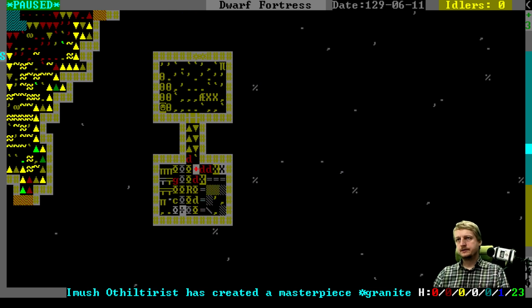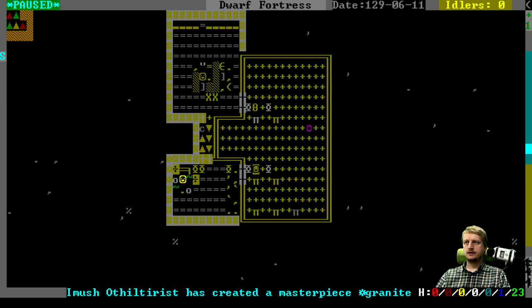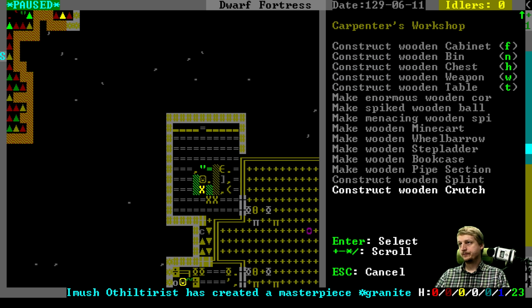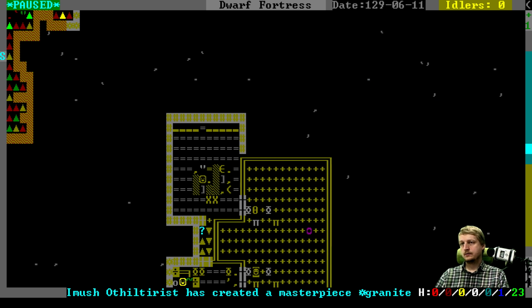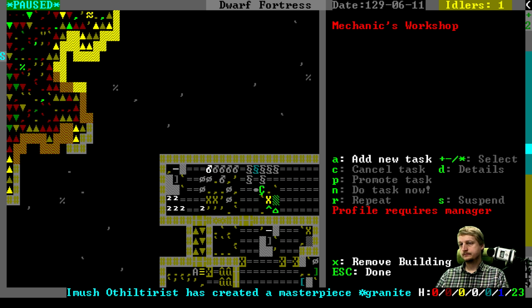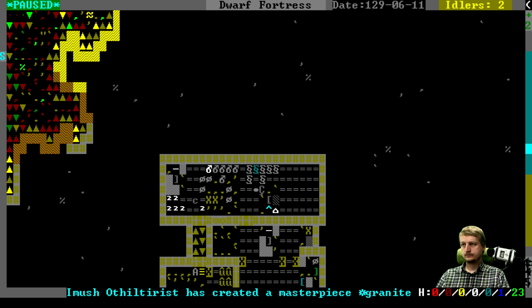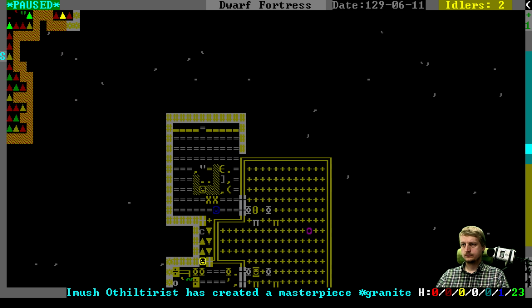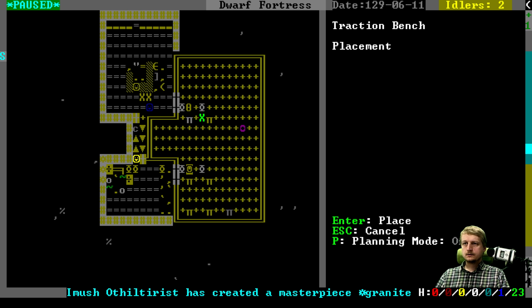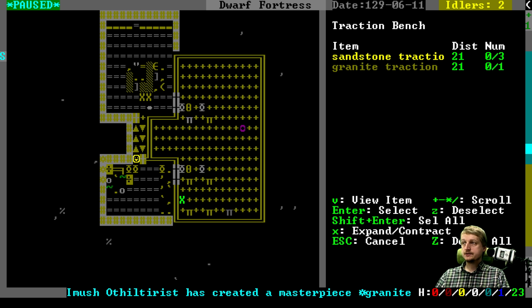I guess we'll need a ton of wheelbarrows because I hate to see the dwarves like this. Some traction benches.